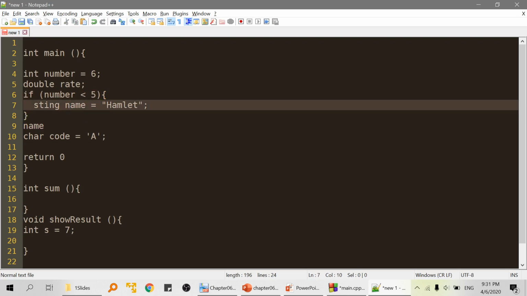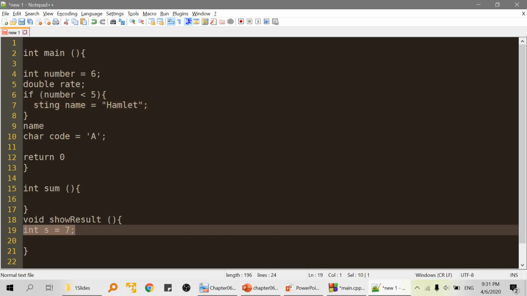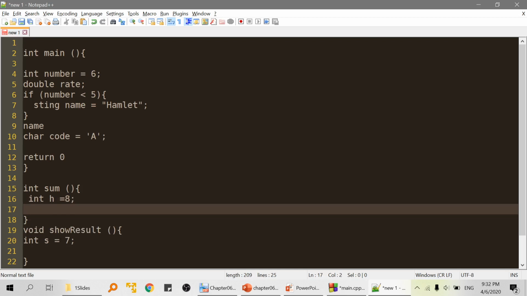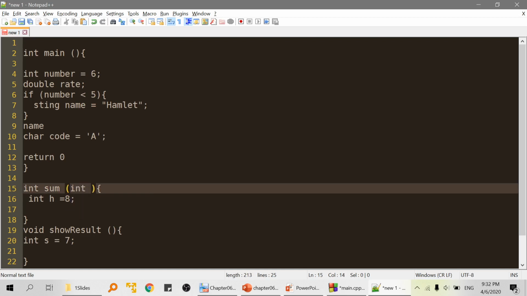All of these that we have been talking about we call local variables. The same goes for whatever variables are defined in the other functions, for example int h equal to 8. Even the variables that come from parameters, for example, you are reading r. Imagine that this function is receiving a value that is being stored in a parameter variable. This is also categorized as a local variable, however it's listed in the parameter.